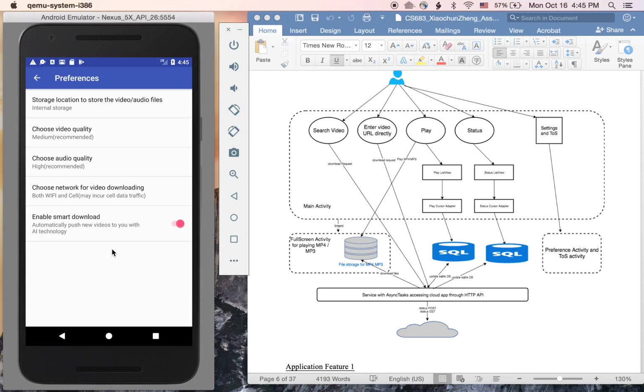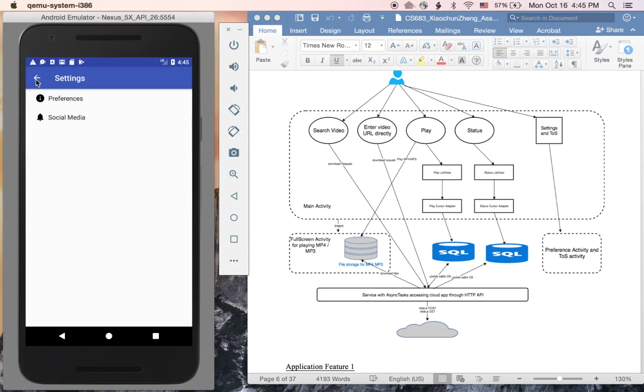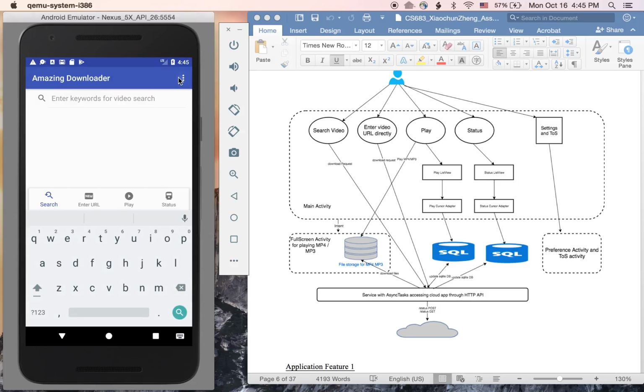So it's more like an automatic push, so you don't have to do that manually every month or every day. This is just a switch, right? So that's basically the settings or the terms of service activities, and that's pretty much it.